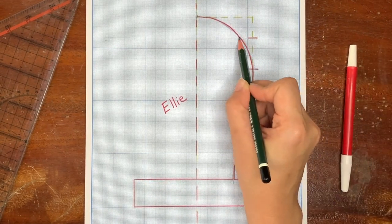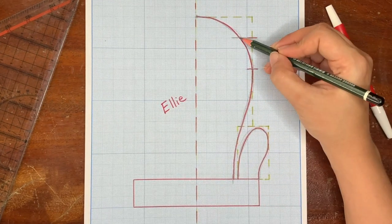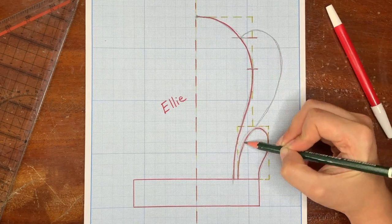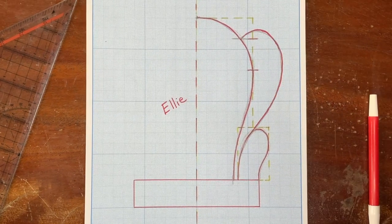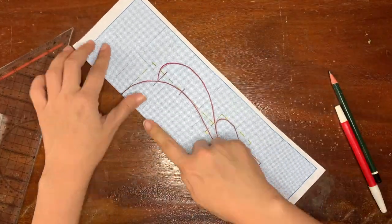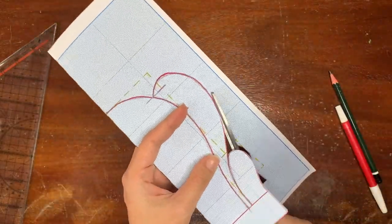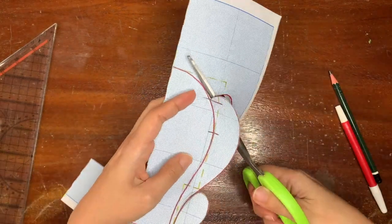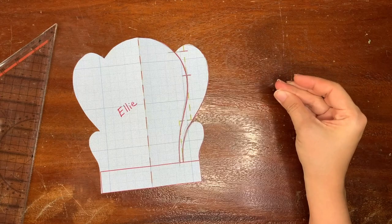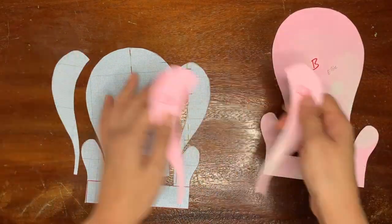Now let's continue to the ear part. Okay, start it here and end it here. It doesn't have to be exactly the same shape as mine. As long as it's symmetrical, it's going to be just right. These are all the patterns we need.